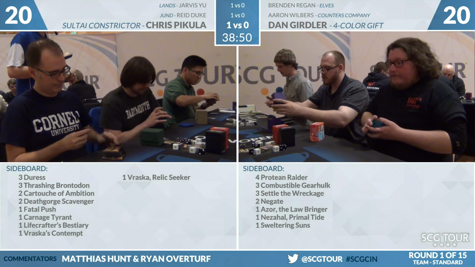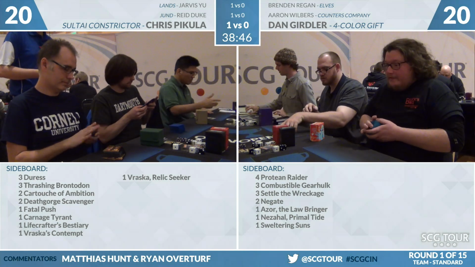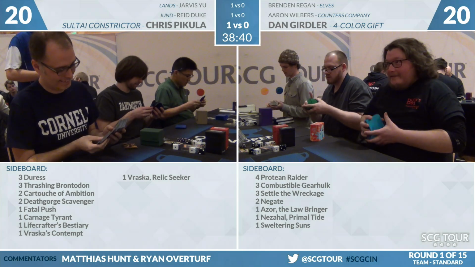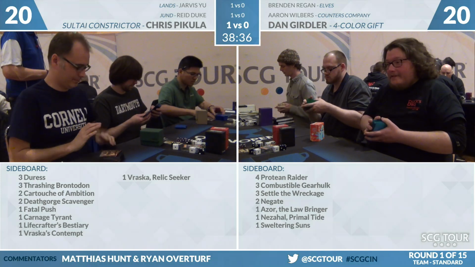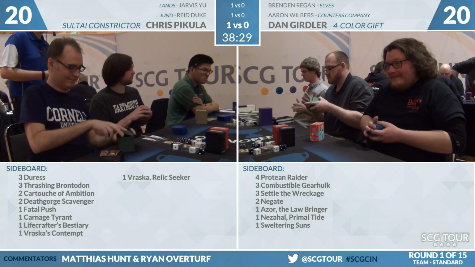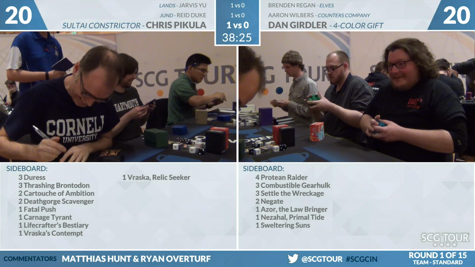So Chris is pretty solidly the beatdown in this matchup. He's playing against a combo deck that has some pretty strong inevitability. Ways to break up the combo. The Duress is fine. Death Gorge Scavenger actually pretty powerful in the matchup. Yeah. Keep that graveyard low, keep the creatures out of there. And also, I like the Thrashing Brontodons a good amount, just an answer to God Pharaoh's Gift. So Thrashing Brontodon answers God Pharaoh's Gift. Vraska's Contempt, it exiles creatures, which is going to be good against a graveyard deck.